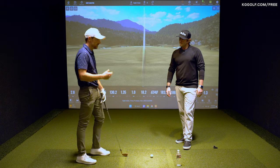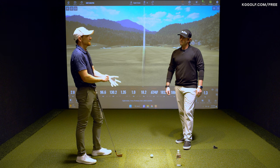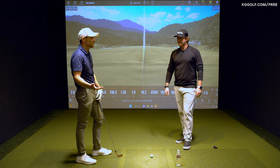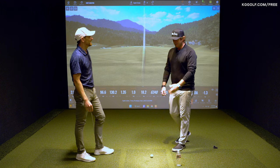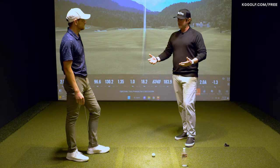With the majority of recreational golfers — and you hear this all the time in a lesson — it's like, 'I feel like I'm doing this.' Then you put them on camera, show them, and they go, 'Oh, I'm not doing that. You must have recorded a different swing.' We get it all the time. That's the challenge — feel versus real. When we can add that feedback, we get a little bit closer to connecting the dots between what we're doing and what it feels like.